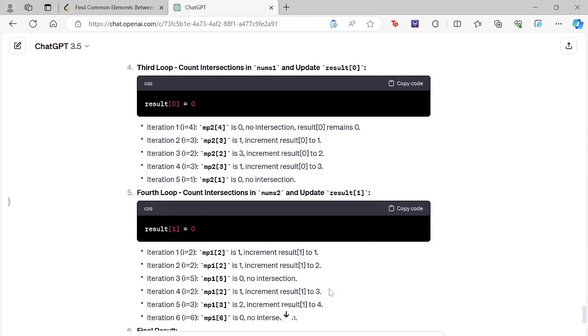In the next for loop, we went through nums2 and compared it to map1. And remember, this is result at index 1.